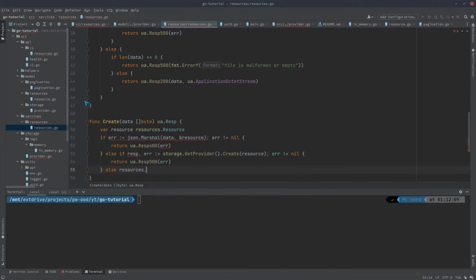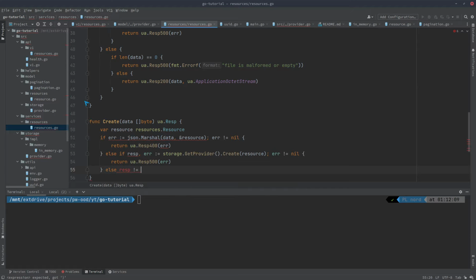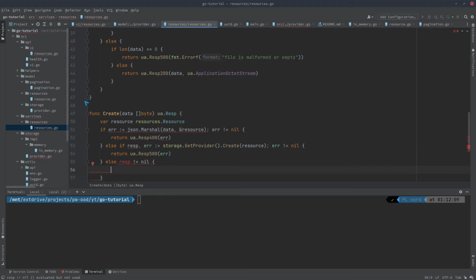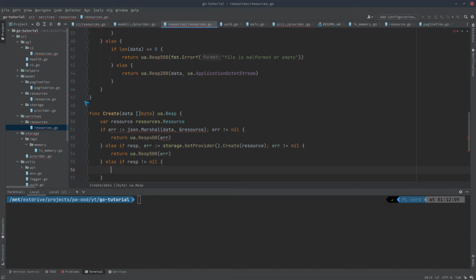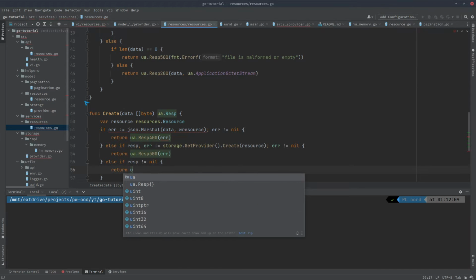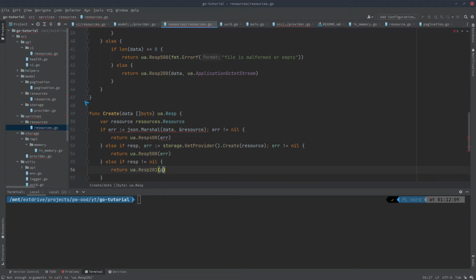If there is no such error, but we don't have an ID as the response from the provider, then we handle that; if we do have an ID obtained, then we know that we managed to create our resource, so we can return it as well.